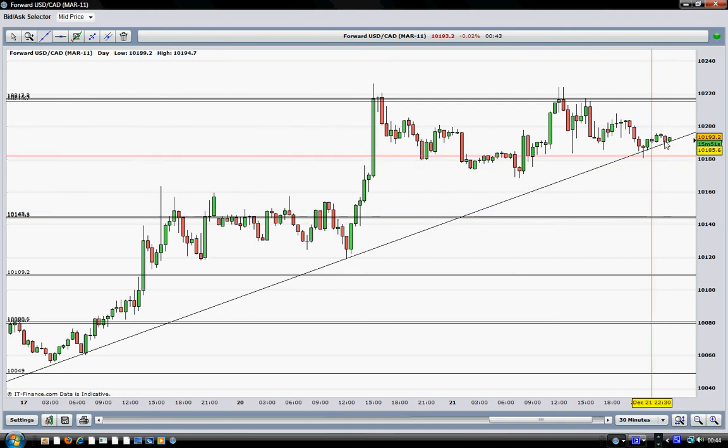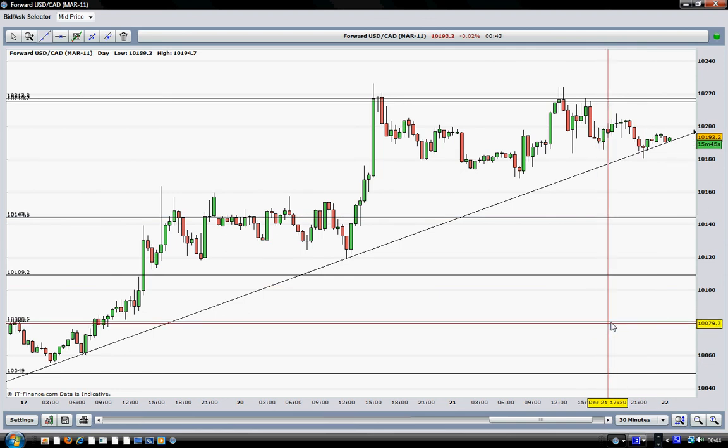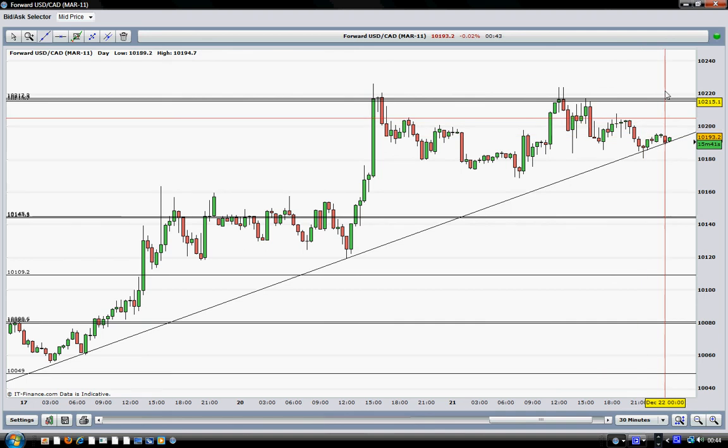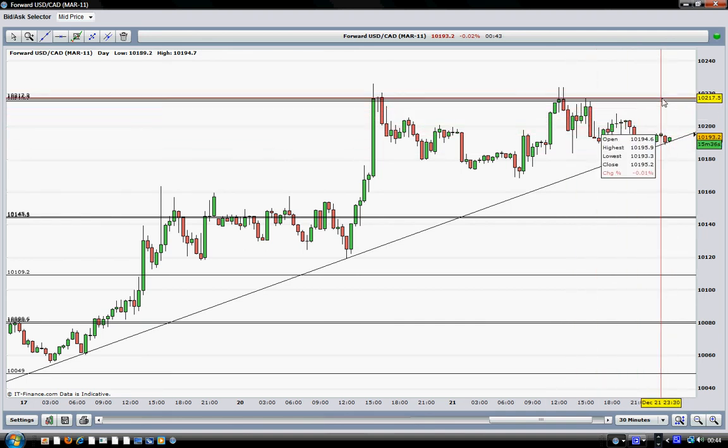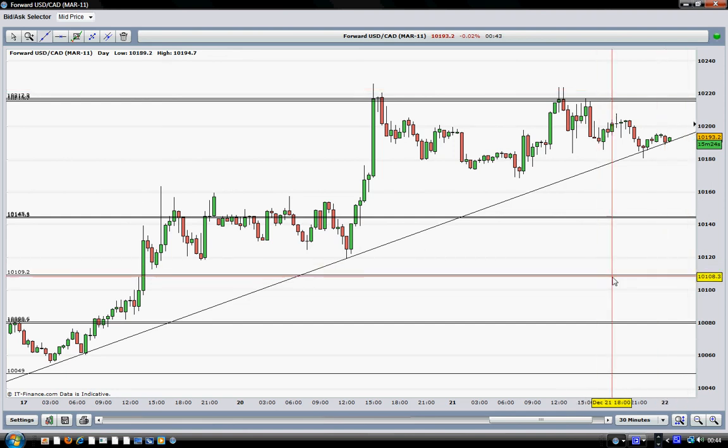Remember, we know that if it's going down, we will project this whole channel from here to the downside, which brought us to this level of 10080. But if the price turns around here and continues movement to the upside, that will be the music has changed. The first target will be 10218, and if it crosses above 10218 and finds support, we'll project the whole channel from here to the other side, and we'll put the middle line for that, as we did in the lower part of this channel.